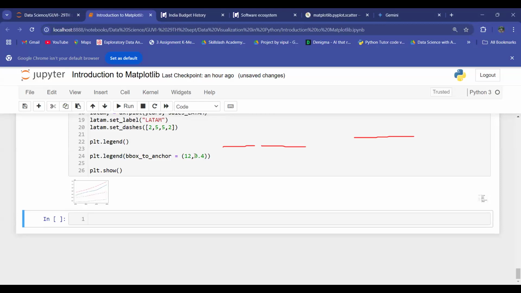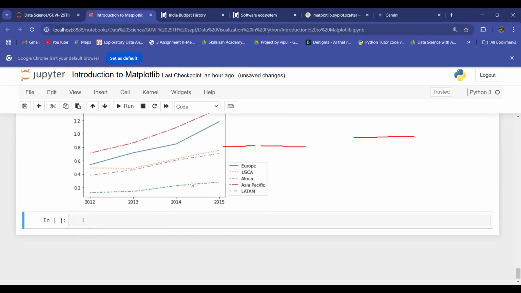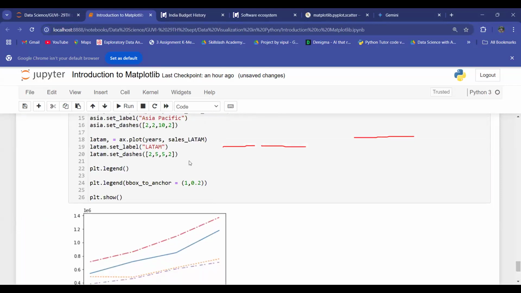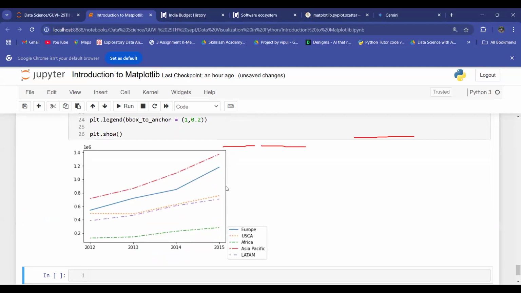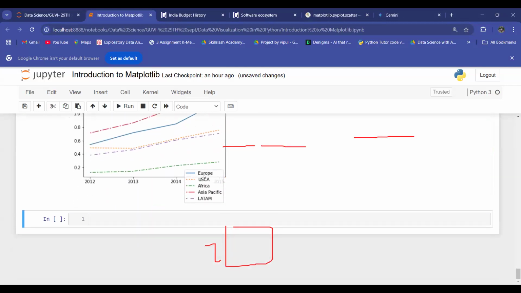Can you see this? 1.31 will be a little good, 1 will be more good, right? Here also 0.2 is just below this. Just see the change between this distance, right? 0.1, the distance here, right?